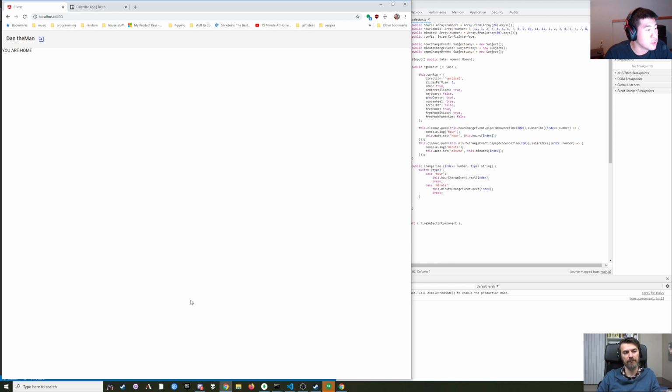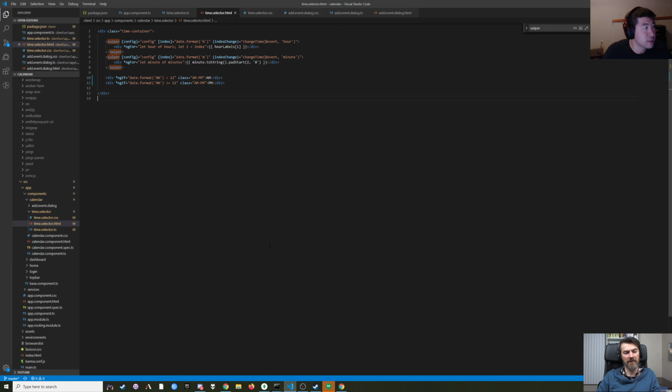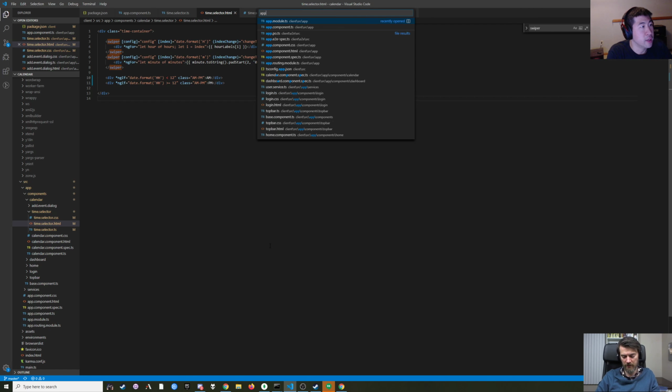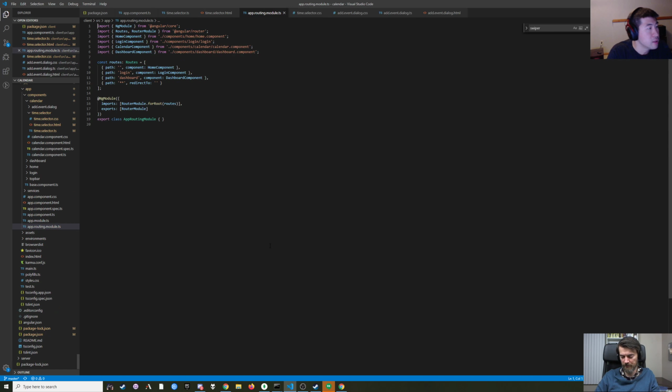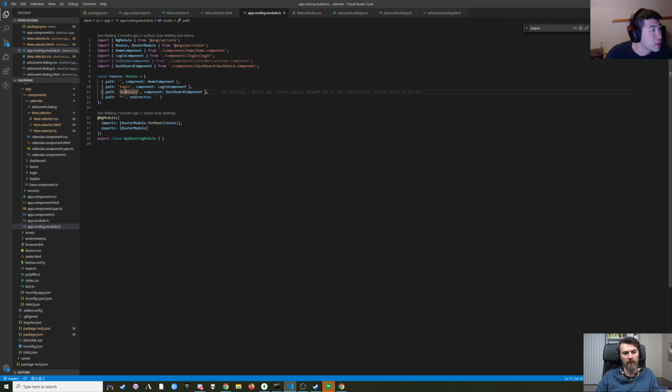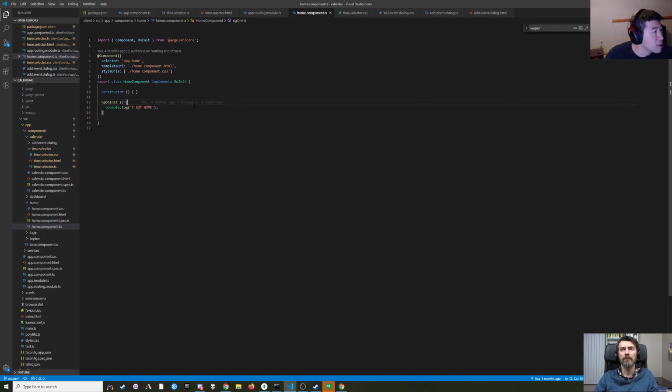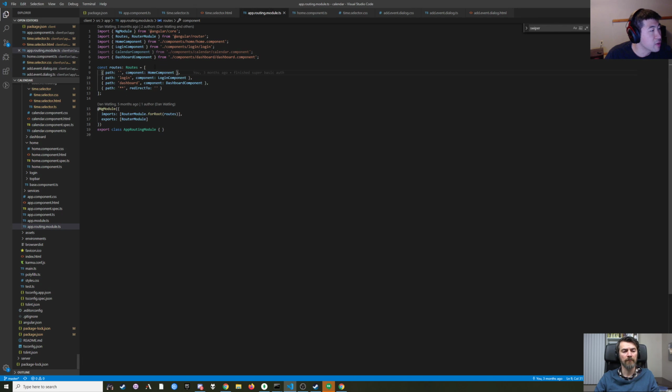So we could do that real quick. If you're logged in, it forwards you there, right? We have any other path redirecting to blank, and blank is the home component. The home component doesn't do anything, there's nothing in here, so we don't even need it necessarily. We should just go to the dashboard.